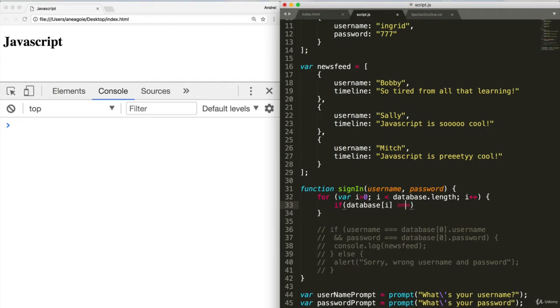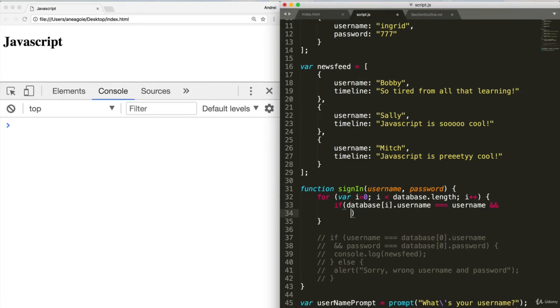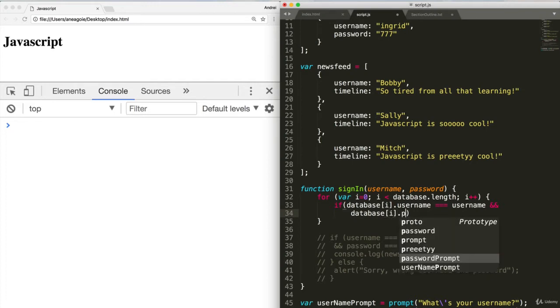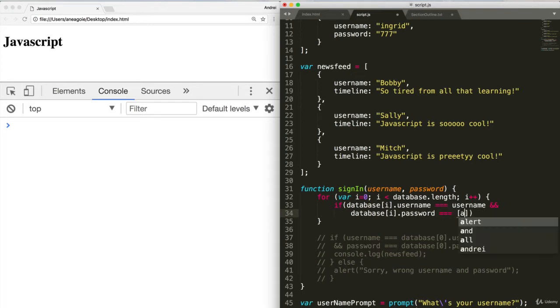So if database i equals, and we should add username here as well. So if the username equals the username that we receive, which is the input username, and I'm going to start a new line here, database i dot password equals the password that we receive from the user.